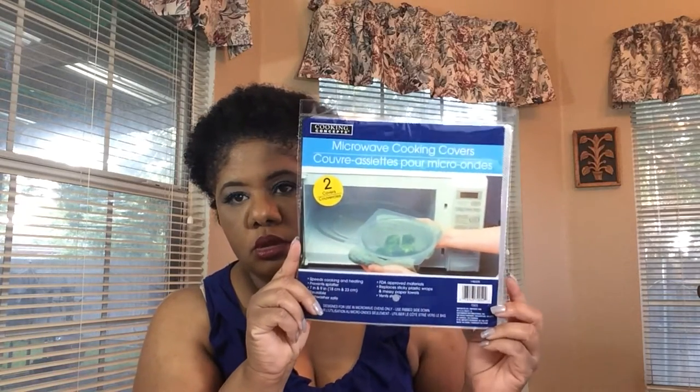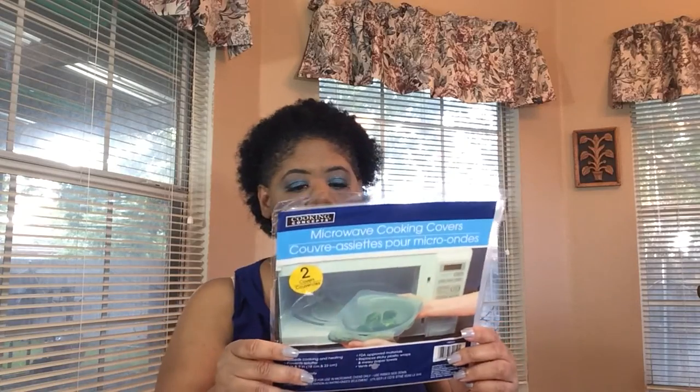Then I found these microwave cooking covers. I thought these would be easy. And I picked up this Lysol Click Gel. I've always seen the commercials for these, but I've never picked them up, so I thought I would try it and see if I liked it. And then these are Screen and Tech Wipes. I don't know why it has a car on there, but it says Screen and Tech Wipes. You can use these for your iPhone, your iPad, or your phone. I don't have an iPhone, but any kind of technical device, or to clean your computer screen or whatever, you can just clean those.